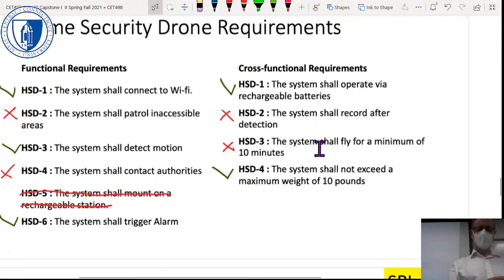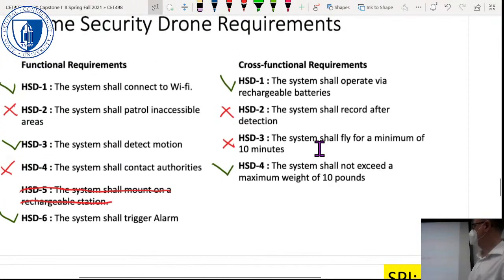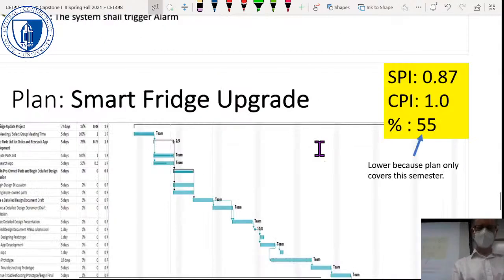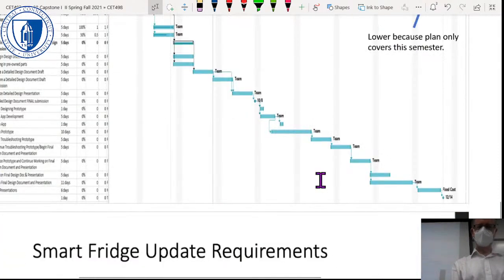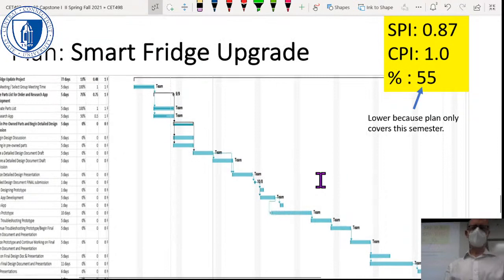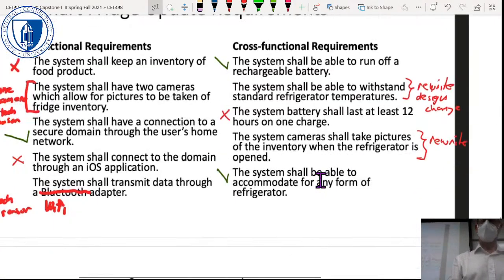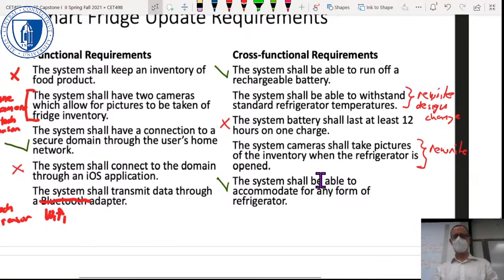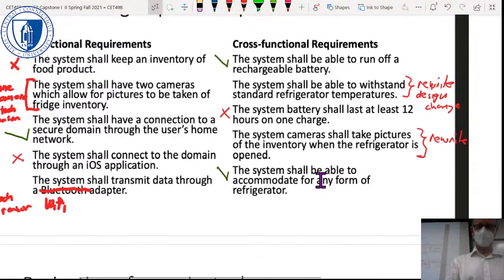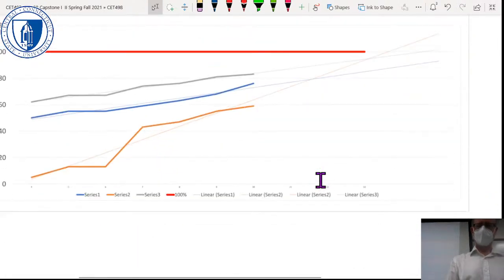That was the status from last week. And smart fridge update, again chugging along. That was the status, but there are some changes happening there that I probably should update that slide with. I should improve the line thickness.